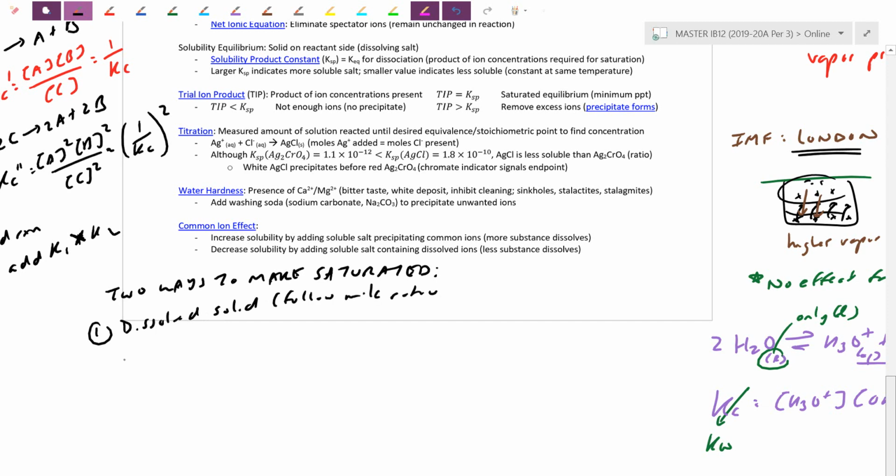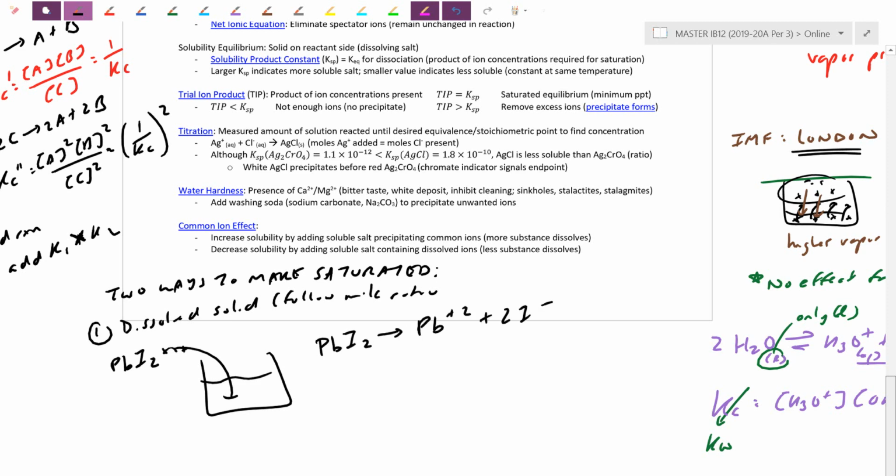So let's take a solid here. Let's take PbI2. Right. So we start off with a container. There's no concentration just yet. You take PbI2 and you slowly drop it in. What's going to happen to this PbI2 is it's going to break up to become Pb2+ and 2I-. But it turns out PbI2 is defined as low soluble on your pink sheet. It doesn't dissolve very well. So while you may have managed to get the odd Pb ion and the odd I- ion in here, it doesn't take much, and this one here will hit saturation.